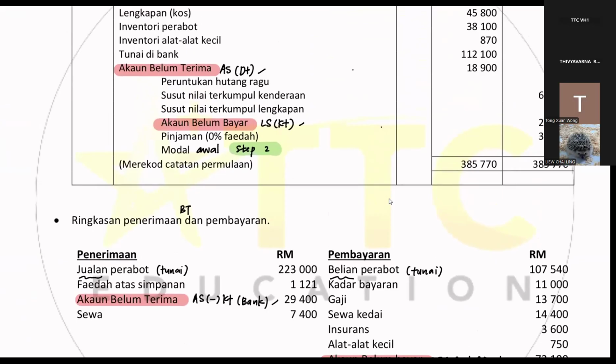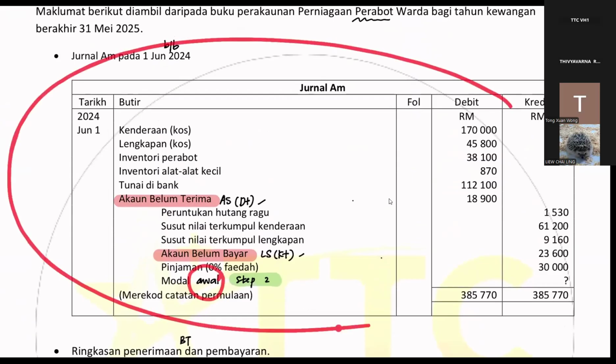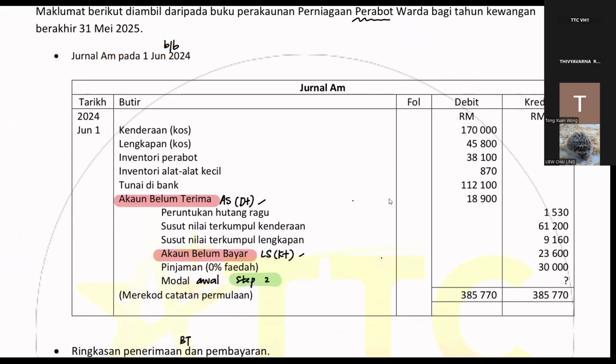Step 2, you need modal awal. Because later you need to prepare PKK, right? If you need to do your PKK for your EP, first thing you need modal awal, right? So if you don't have any modal awal, you cannot work on your PKK for equity per minute also. So for this question, they give us a list of Baki BB already. So we can calculate for Baki for modal awal lah by the formula that we learned just now. Because just now we already learned how to calculate modal awal and the modal akhir by using the same formula, right?